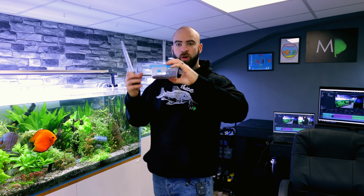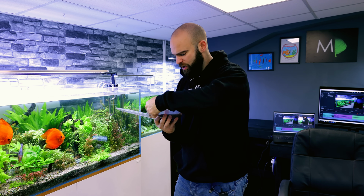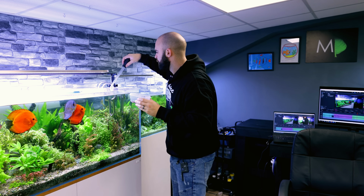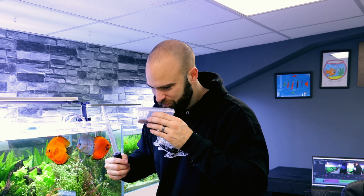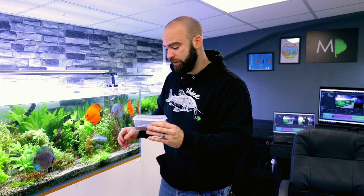Right, so I've got the bloodworms. They've started to thaw out or defrost, so I'll just add a little bit more of the warmer tank water we've got here into them. Oh, they stink. Why do they stink so bad? Whoa, that's a strong smell. Not what you want to be smelling in the morning.